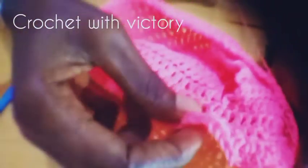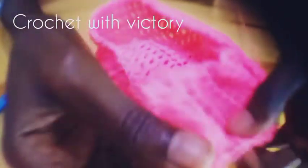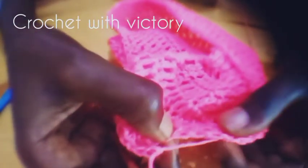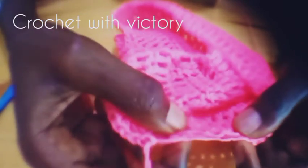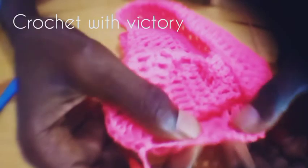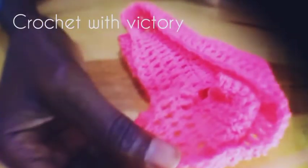So continue like that until you reach at the end, and always don't forget to put a slip stitch to join these stitches. So what you're going to do on the next, still you're going to skip this stitch, then you go in the next one and you put 2 double crochet, chain 1, 2 double crochet. You skip this, you put in this one 2 double crochet, chain 1, 2 double crochet, skip this one, 2 double crochet, chain 1, 2 double crochet, all round until we meet here. Continue like that, and I'll meet you at the end to show you what we need to do next.